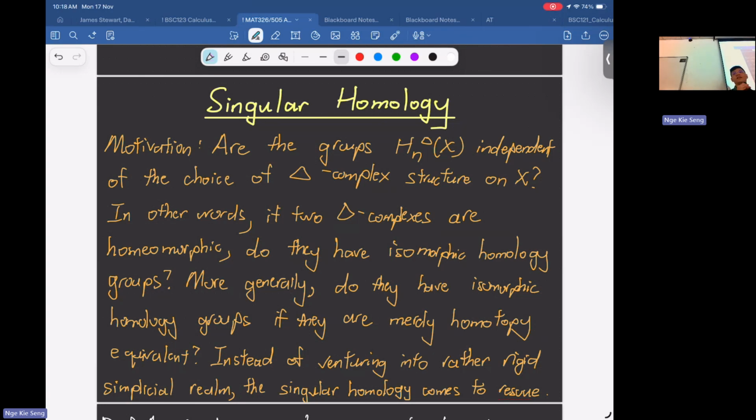No. It's not clear actually, not clear from the definition. But it is true actually, but I think Hatcher didn't show it. If you have some textbook that shows it, maybe you can show it to me. But what we're going to do using the Hatcher approach is we'll go straight into singular homology. Okay, so then here we will answer: as long as your two complexes are homeomorphic, then they will have the same homology group.